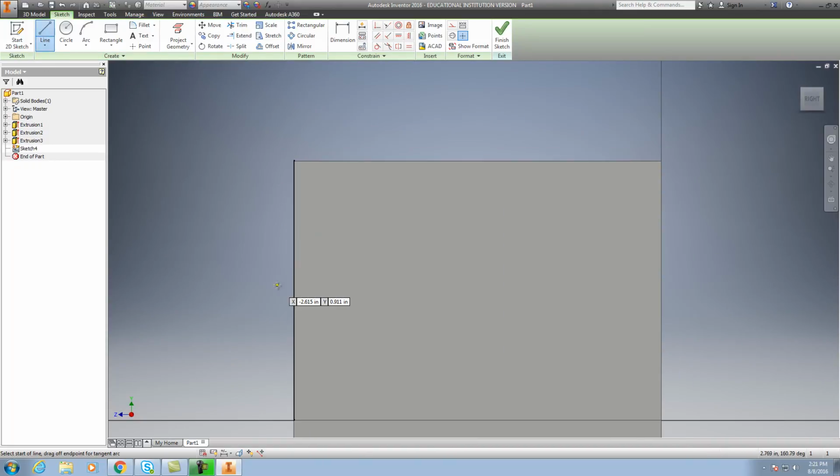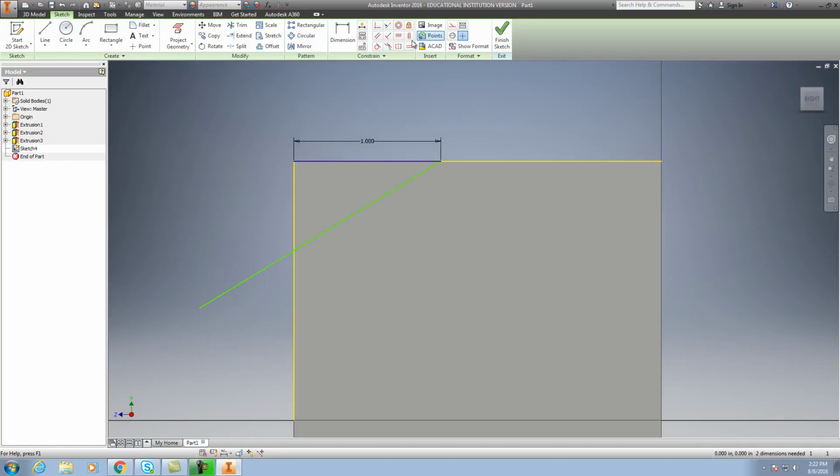Line, and let's get some dimensions for this thing. It's going to come over 1 inch this way, so type in 1, and it's going to come down at a 45-degree clip. So it doesn't matter, I'm just going to put it something like that. Dimension, I hit this dimension, click on this line to this line, and then type in 45. Now you come here, hit line, you click from there down to that point. It'll actually just snap to it.